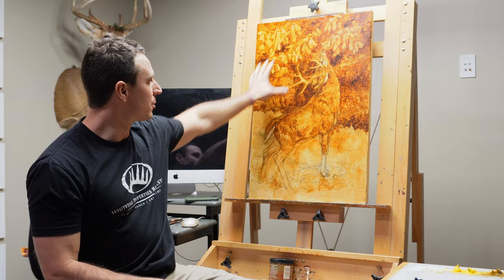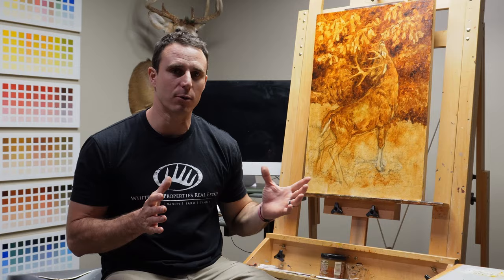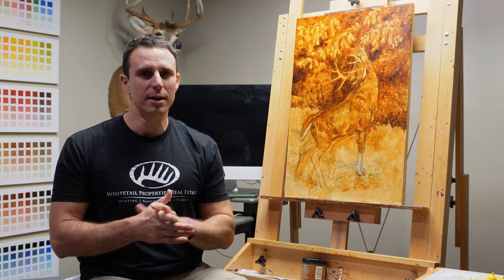So that's where we're at right now. We're about halfway through the underpainting process. And from here, the process slows way down, but it's gonna be a lot more fun. We're gonna start putting color on it and seeing this thing come to life.